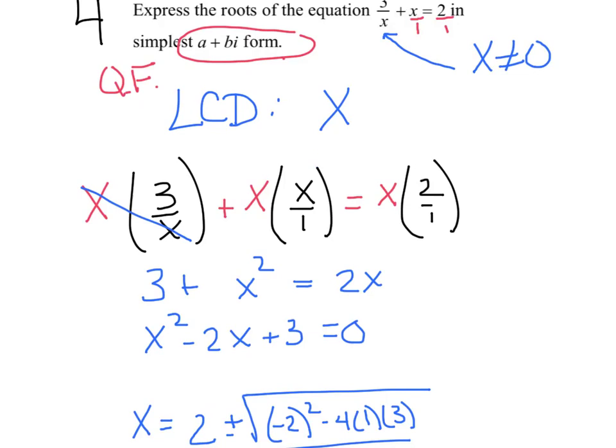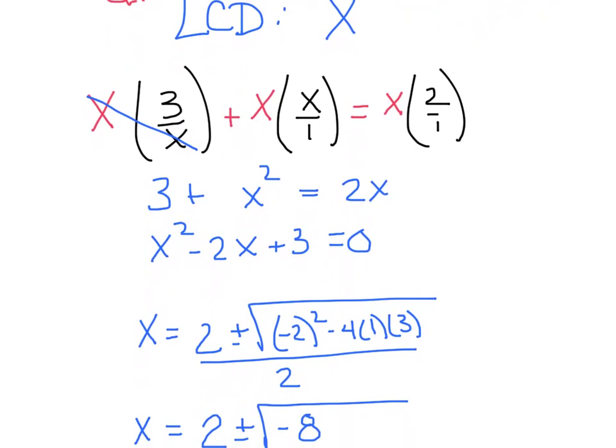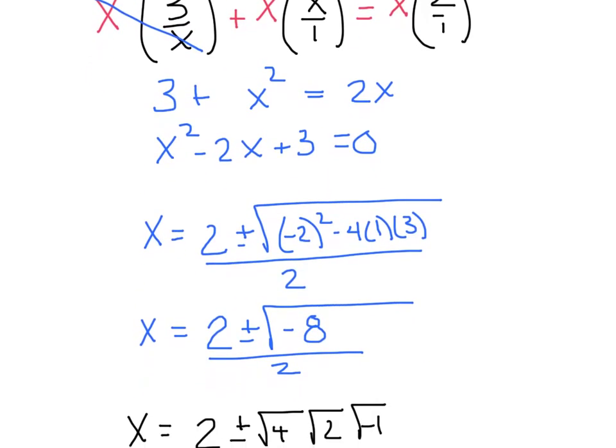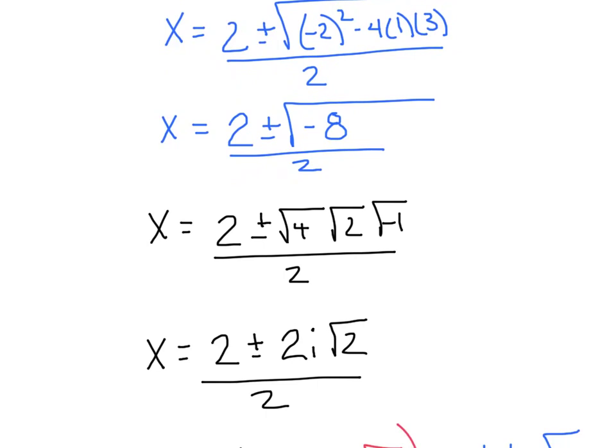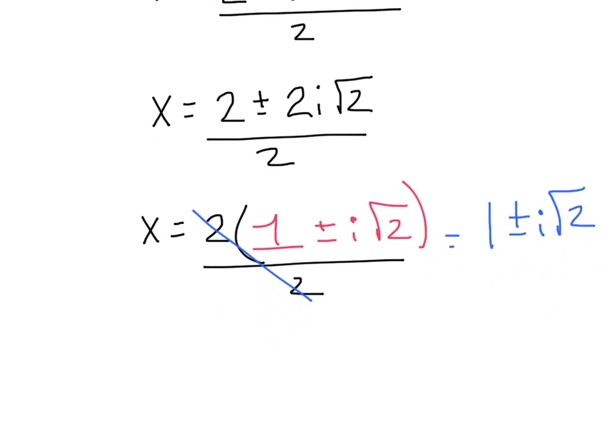Well, I'm hoping that you've got the same equation I did. I've got it written out. I've canceled. I've got 3 plus X squared equals 2X. Brought that 2X over. Set it equal to 0. I've got my quadratic formula cooking. I plugged everybody in real nicely. I ended up with a negative 8 under the radical. So, I broke that down as 4, 2, and negative 1. That left me with 2 plus or minus 2I radical 2 over 2. Now, don't forget to pull out that GCF. And I can tell you right now, the biggest mistake we see every year is that people forget to put a 1 there. Remember, when you divide the 2 out, it doesn't disappear into thin air. 2 divided by 2 is 1. So, I get a total of 1 plus or minus I radical 2 in the end. Well, that does it for us tonight. If you've got questions, we're here in the morning and we're here after school. Come for some help. Have a great night.